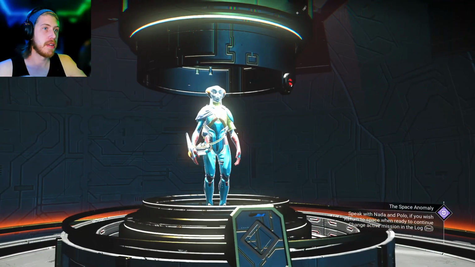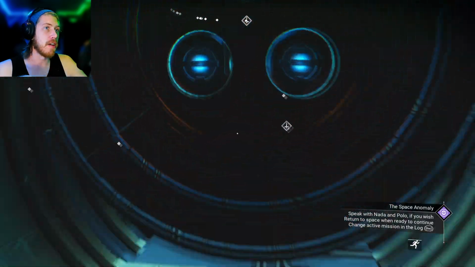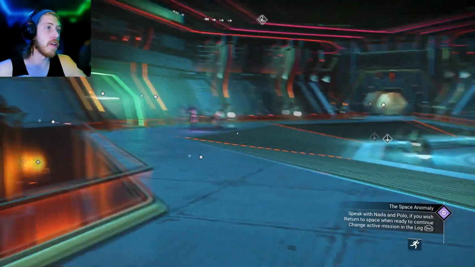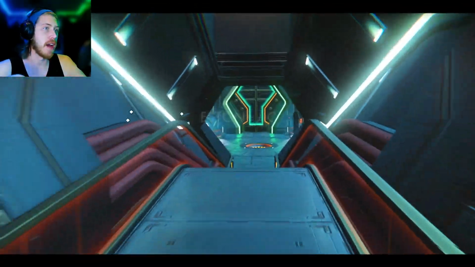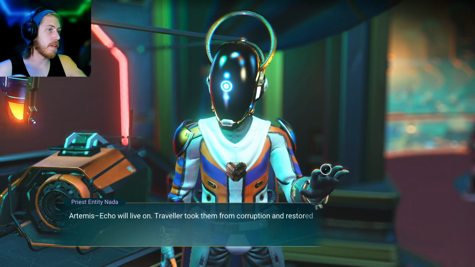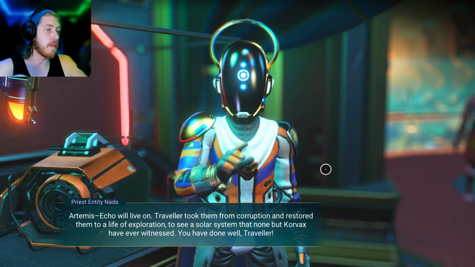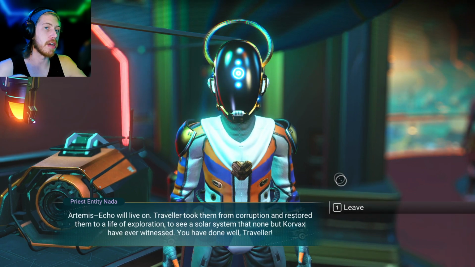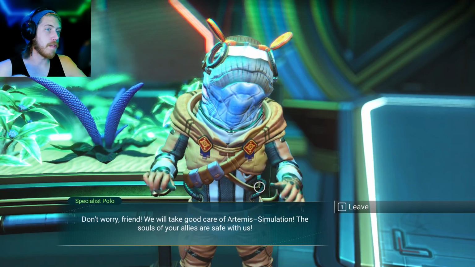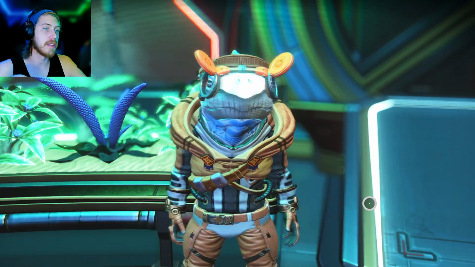Well, Artemis, there you are, in a universe all to yourself, where you can explore it all. The first traveler wasn't able to. He was limited by time. Artemis Echo will live on. Traveler took them from corruption and restored them to a life of exploration. To see a solar system that none but Corvax have ever witnessed. You've done well, Traveler. Don't worry, friend. We'll take good care of Artemis simulation. The souls of your allies are safe with us.